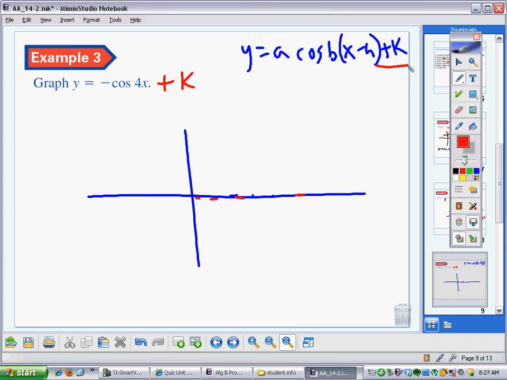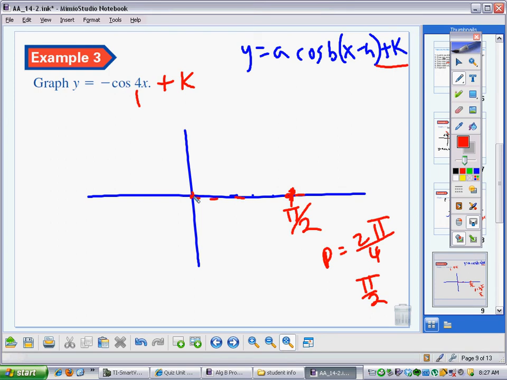Okay, determine my endpoints, or my period. My period is always 2 pi divided by b. b in this case is 4. It's multiplied by the x. So I go like this. I simplify. 2/4 is the same as 1/2. So my end of cosine is going to be right here, which is pi over 2, if there is no h, because h moves them. Here are my endpoints, here and here, kinda.